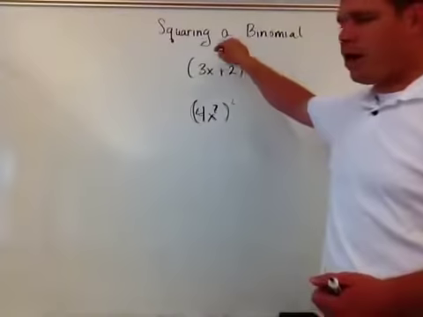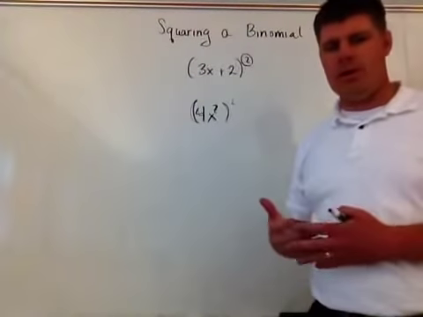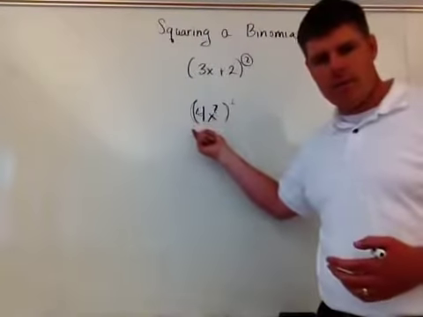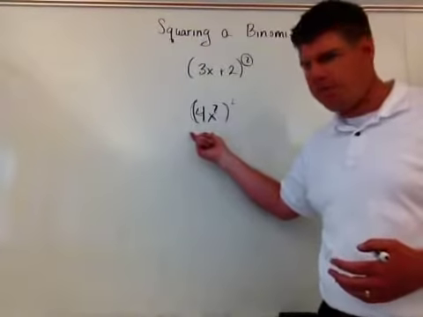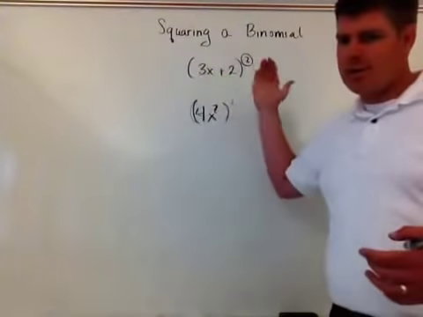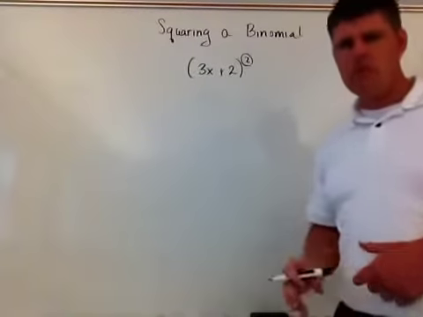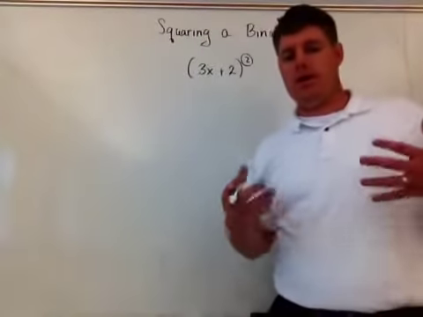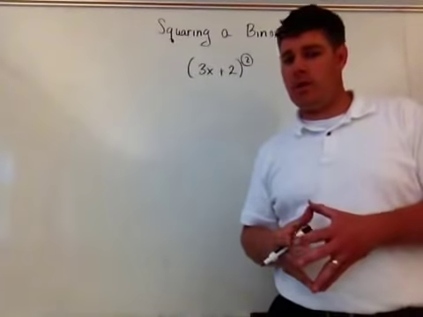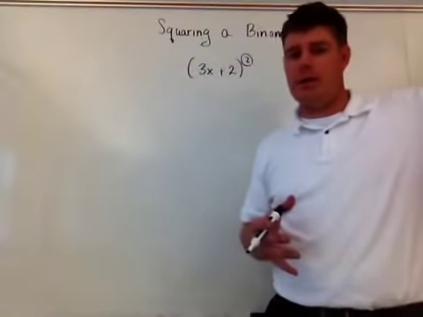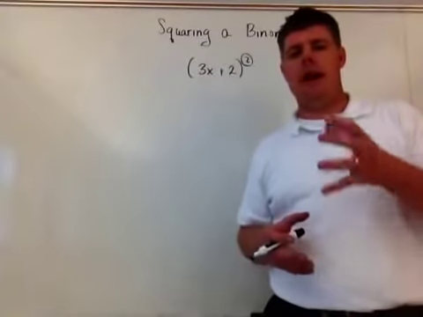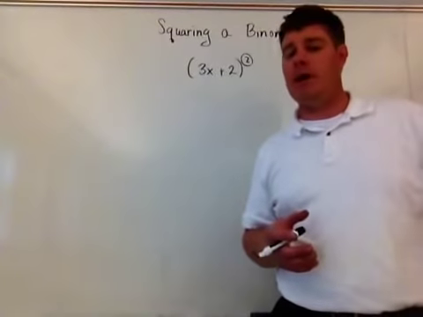So multiplying this square through can only be done as if what's inside your parentheses is connected by multiplication. This is connected by addition, so I can't apply that same rule. They're not the same thing. So you now have to use the intuitive way of saying to yourself, okay, well, what does that exponent tell me to do? And an exponent tells you how many times you're supposed to multiply something by itself.